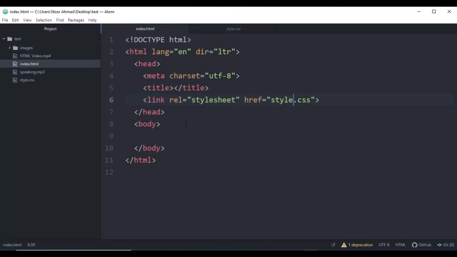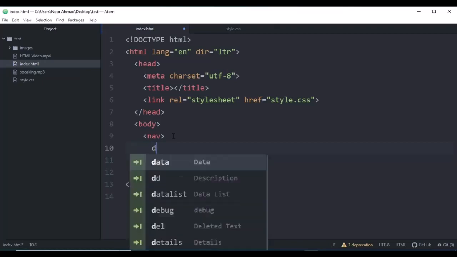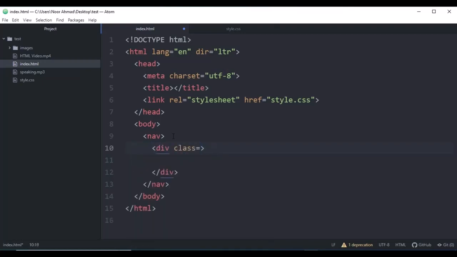First, inside the body we are going to create the navigation element, and inside the navigation element we are going to create a div element. These are the topics that we have already talked about in this tutorial. After the ID we are going to create a class, and the class name will be toggle.